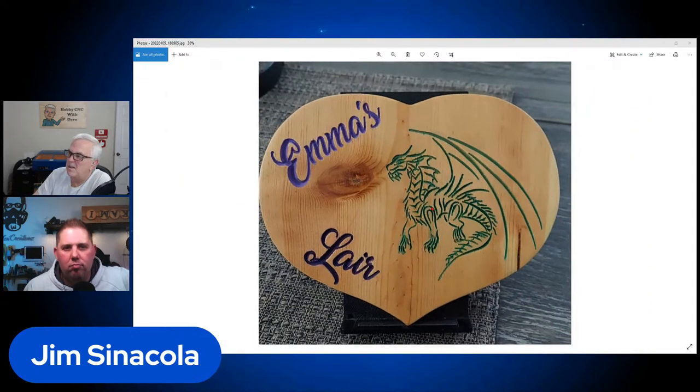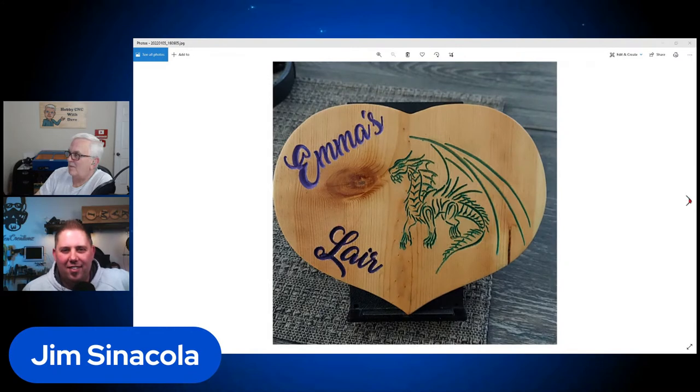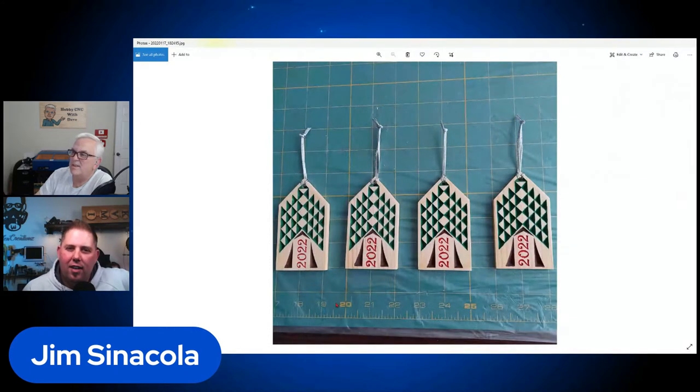Excellent paint job, too. Looks like pine or something like that. And if you're going to have a knot, he managed to get it in just the right spot. Mine's always in the wrong spot. Yeah, mine too. Nailed it. All right, and here are some ornaments.